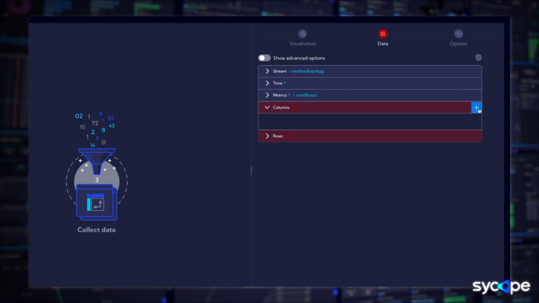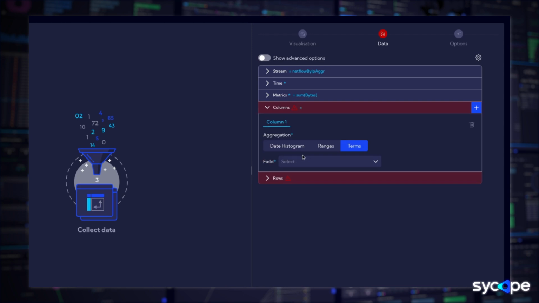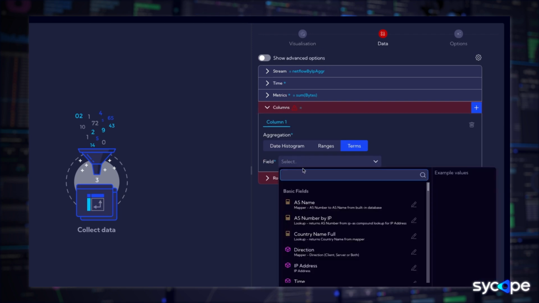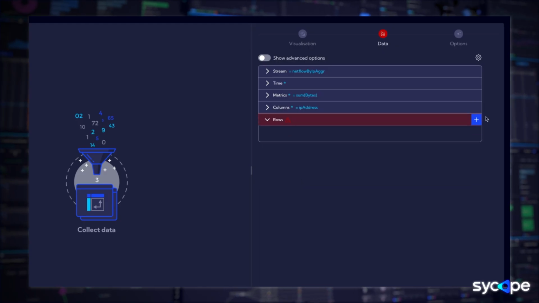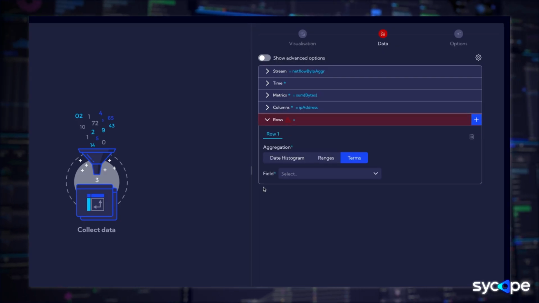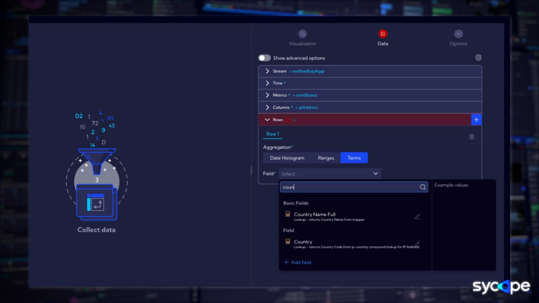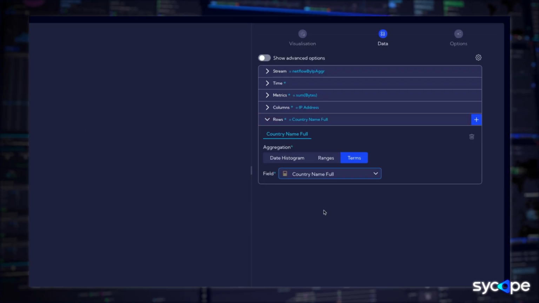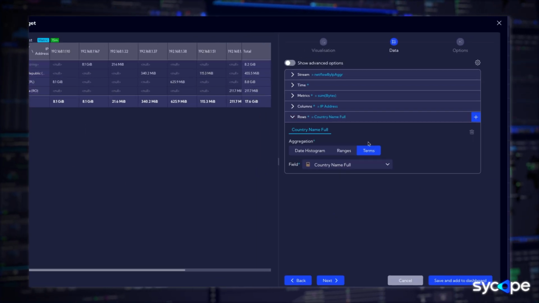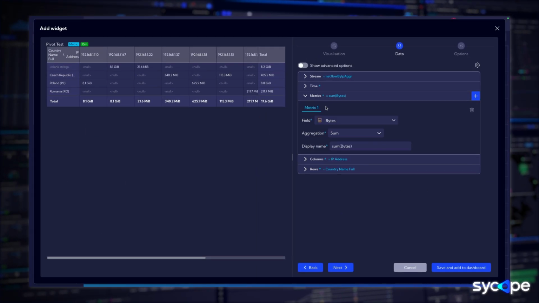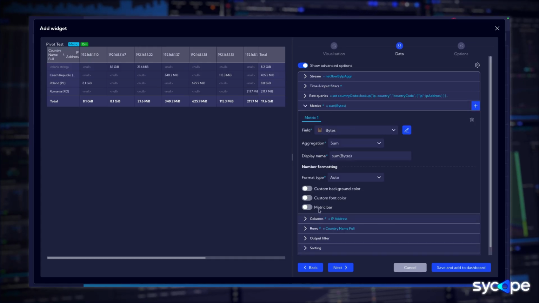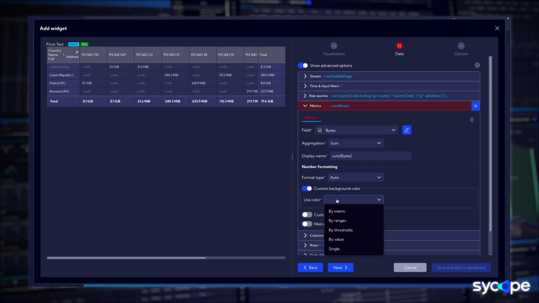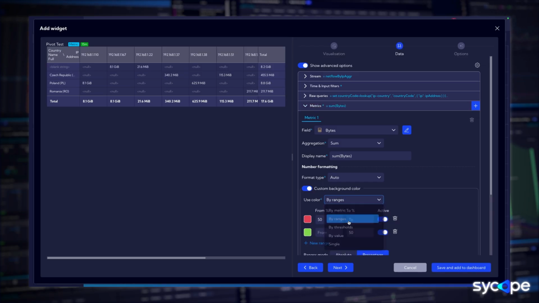And here is the change. So you can define columns and rows at the same time. So you can define IP address as columns, let's say. And for rows, it can be, for example, maybe country name. And we can also add custom colors here. So when we go to advanced option, metric, custom, by range.